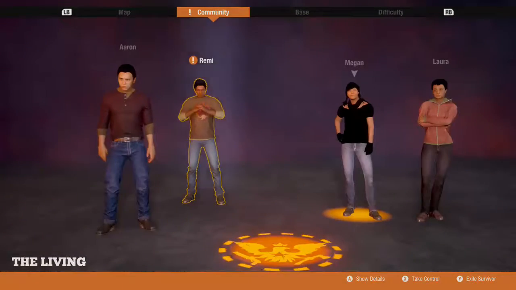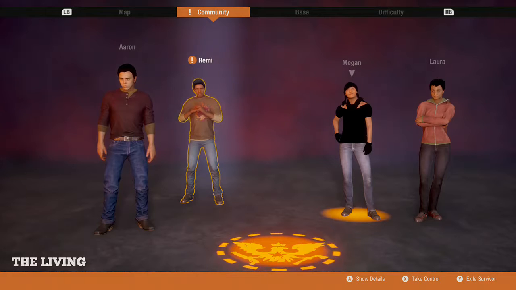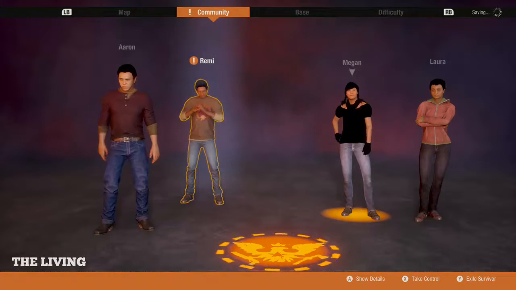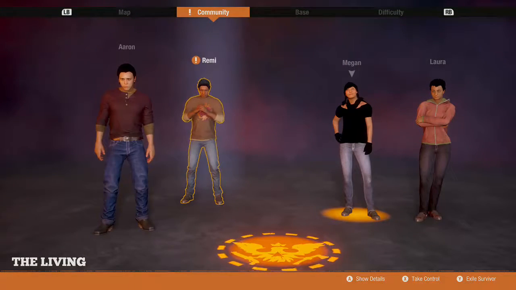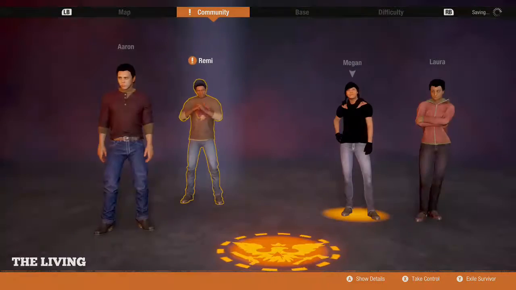As you can see, Remy over here has an exclamation point in orange. And that means he has a specialty mission for you to do. You have to complete it with that character, and if you swap characters for any reason, you actually lose that mission. Not to say you can't get it again, but you lose it for now. Well, no, don't do that.